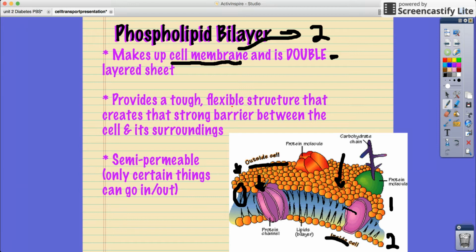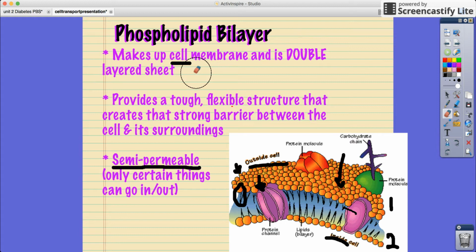We're also going to look at whether or not the cell has to expend energy to either take in or remove those items. There'll be a different kind of term that you may have heard of before, semi-permeable, meaning that it can allow certain things in and out. So what I was just referring to, some things can just diffuse across the membrane. Others have to go through a channel if they're a large molecule like glucose. So the cell membrane is strong, flexible, provides a very, very important barrier, and it can allow things to move in and out.